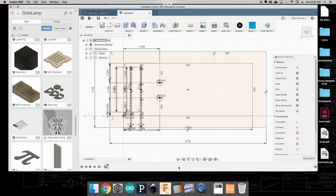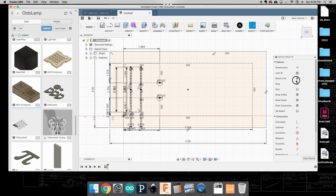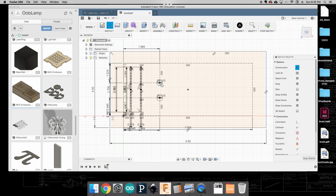Now for the ones that are right across from this, again, let's use our reference. So on mine, it looks like I'm 31 millimeters kind of from the center of these. And so for that, I can use a line. That's a construction. I can come to the center here, and I can just measure 31 millimeters out to the edge. Okay, I'm going to do that again over here. 31 millimeters from the edge.